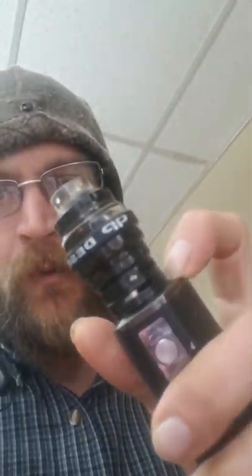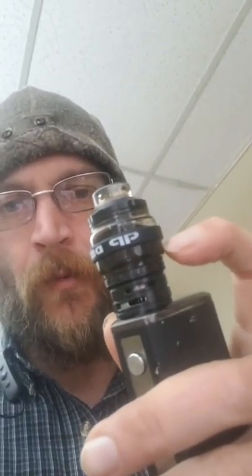I got my new Fatality here. This is the QP Fatality M25, so it's the 25mm base. It's got the wider bubble glass on there that I like because it holds a little extra juice. But today I got to rewick this thing because I used the juice and it is definitely darkened my wick, so I gotta re-wick it up, and I figured I might as well shoot a video and do this.